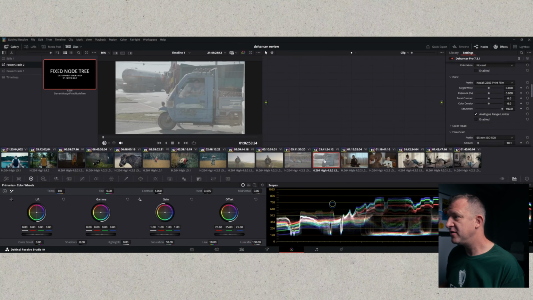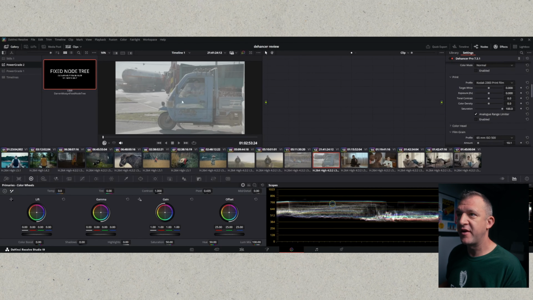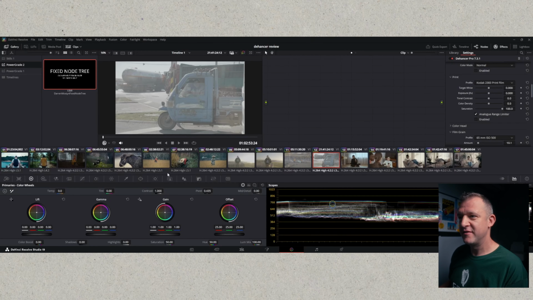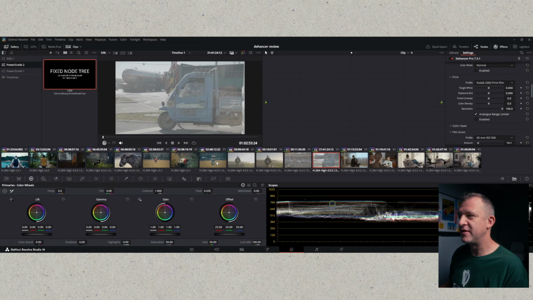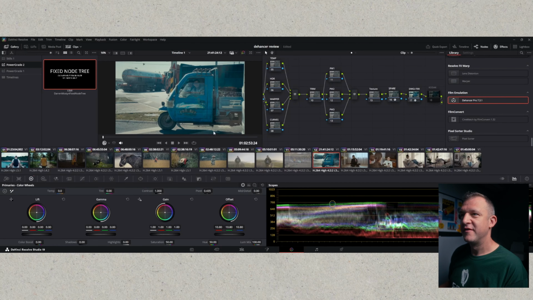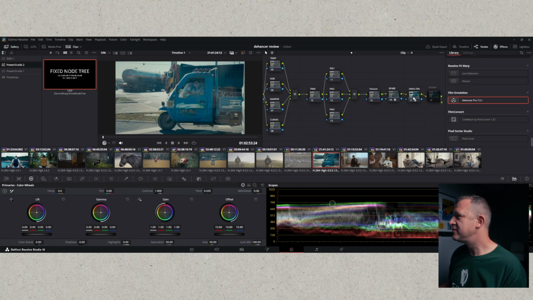Okay, so I got another one here. This one is just randomly shot out the window. We were driving on the way to shoot a documentary about a 65-year-old man who runs 30 kilometers every day and marathons on the weekend. Absolute legend. But let's see how it fits with having something like this on there. That looks pretty cool. I like that.